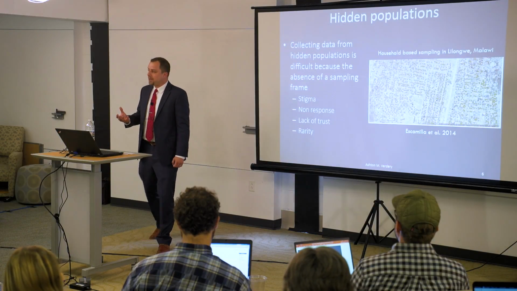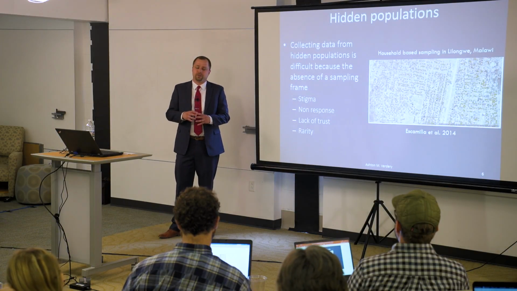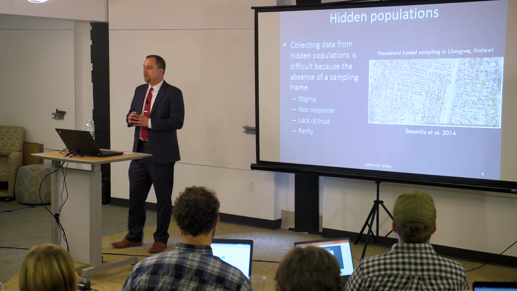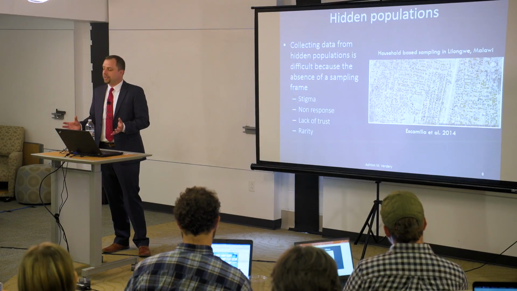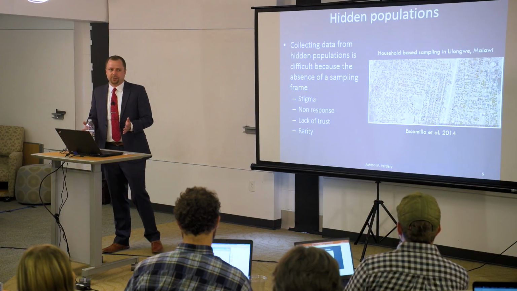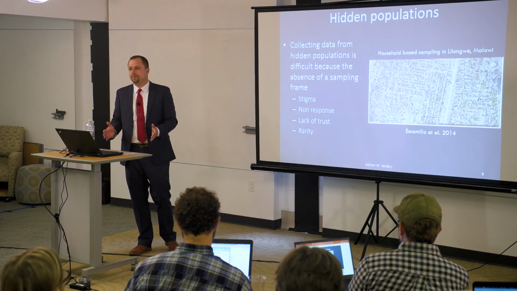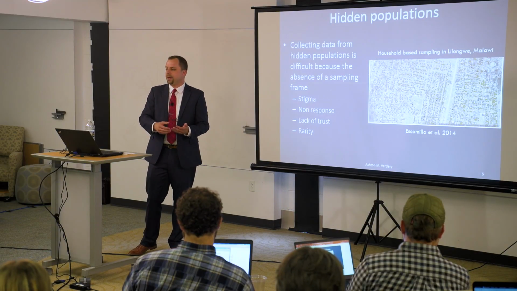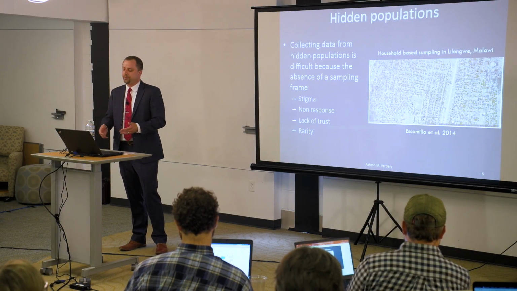Most of the work on respondent-driven sampling is focused on this concept of hidden populations, which are groups that are very difficult to sample with traditional sampling approaches. Generally they're considered that way because there's no sampling frame for them. There's no list of people that I could say, take every 10th person on that list and sample them, or take a random set of those people and sample them.